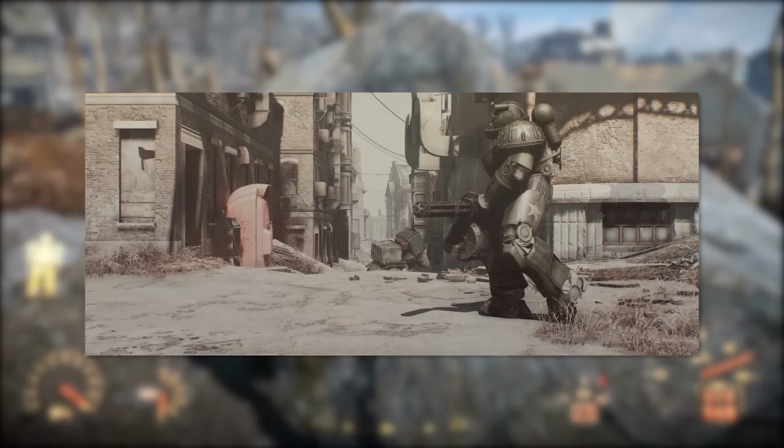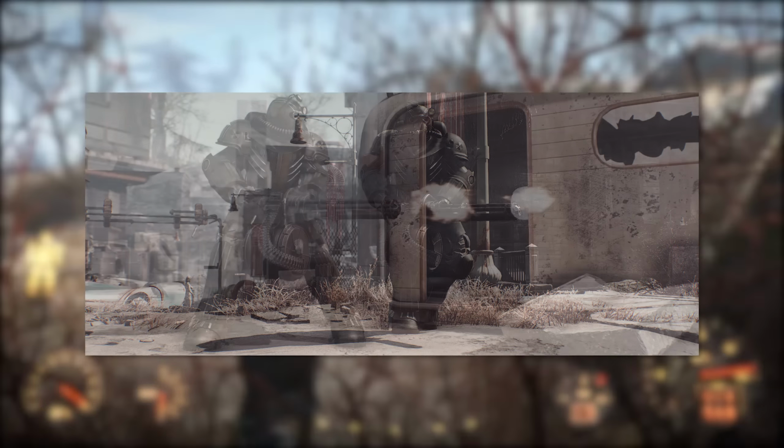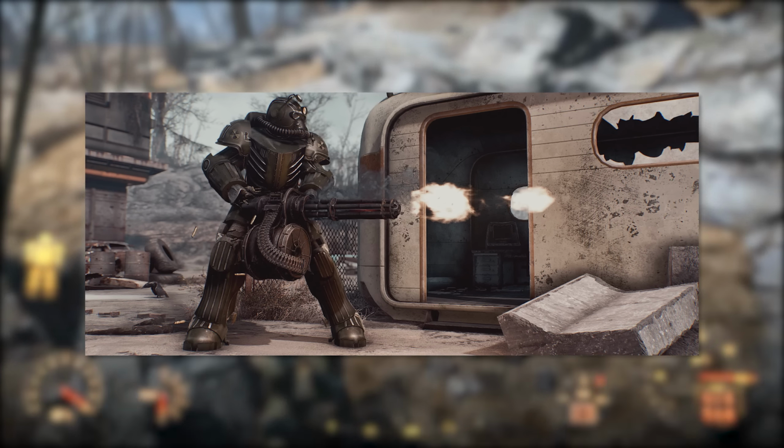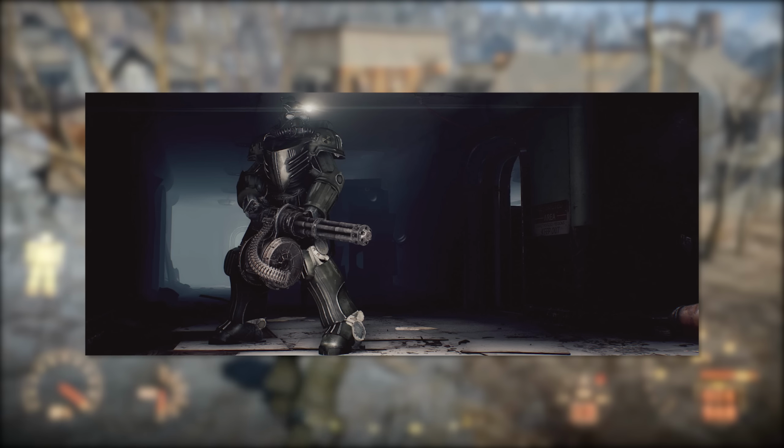When you change it, it'll get that name. So if I make all my armor pieces the F variant, I'll have a T-51F. So you technically could just make them all a C variant and then you have the T-51C. I couldn't really find an explanation on the naming of this particular power armor, so I'm not entirely sure how it works, but at the same time, I really don't care because it looks absolutely awesome.